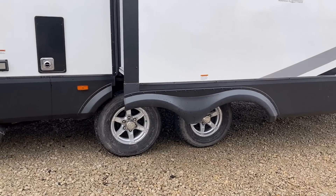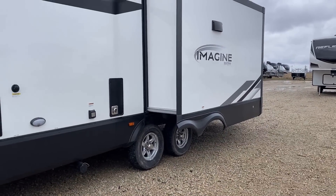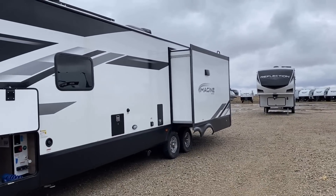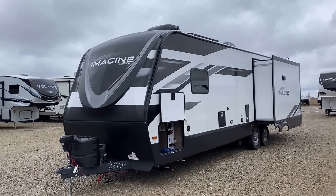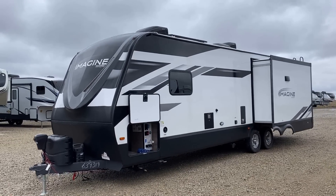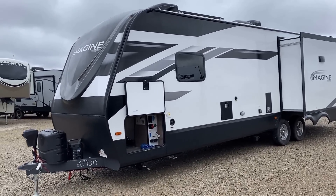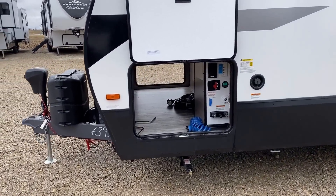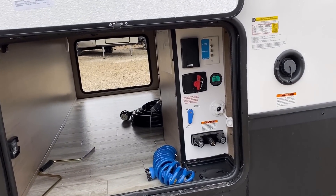The underbelly is enclosed, it is forced-air heated, and they use the same radiant barrier layering through the belly, up the nose, and across the roof as their Reflection fifth wheel, Solitude, or Momentum fifth wheel — and they're able to pass the same hot/cold camp testing as those big members of their family. This is almost to me like an honorary Reflection. Reflections are going to have standard TPMS where this has optional TPMS, and reflections also have tank heaters, but they both have the nice docking center.